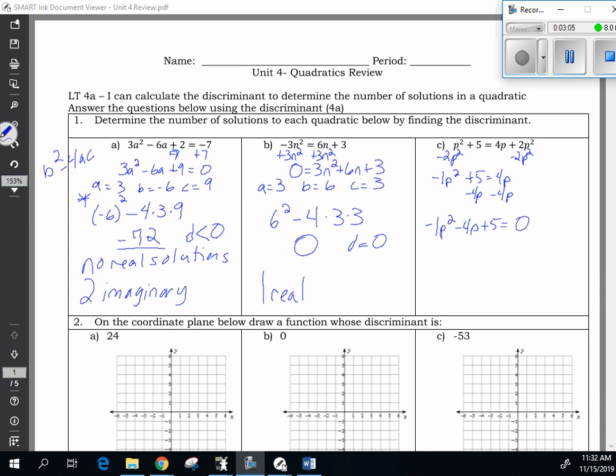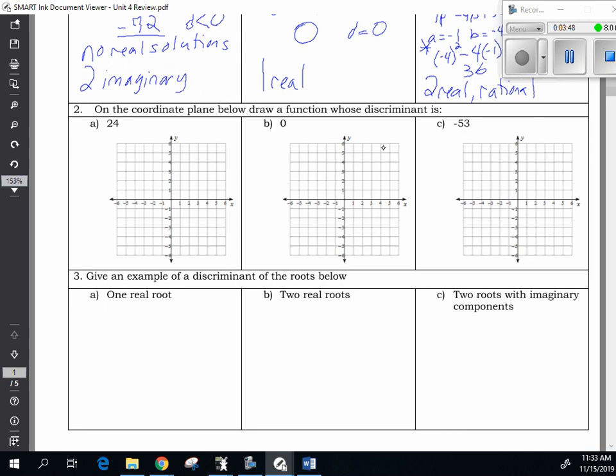Okay, in this case, a is equal to negative 1, b is equal to negative 4, and c is equal to 5. So we do b squared, so this is going to be negative 4 squared minus 4 times negative 1 times c. You see again, I have that parentheses around that square root, and I end up with positive 36. Whenever your discriminant is greater than 0, you're going to have 2 real solutions. I have the sidebar just in case you also know that those are going to be rational, because 36 is a perfect square. So let's move on to these problems.